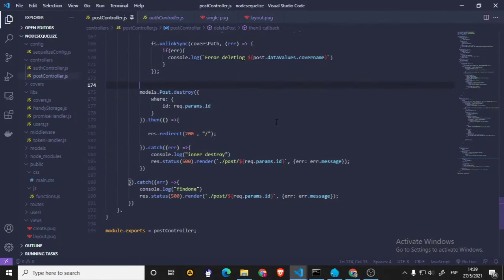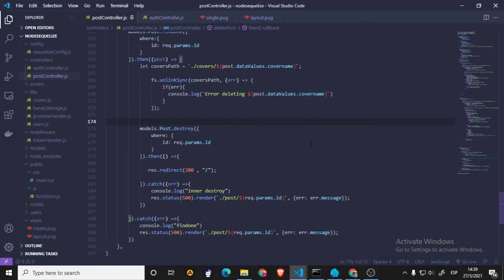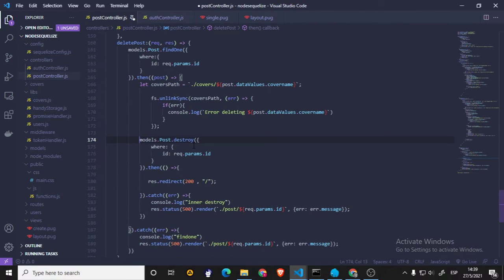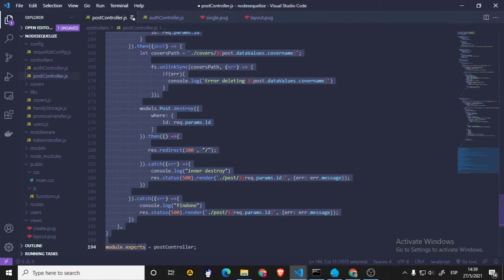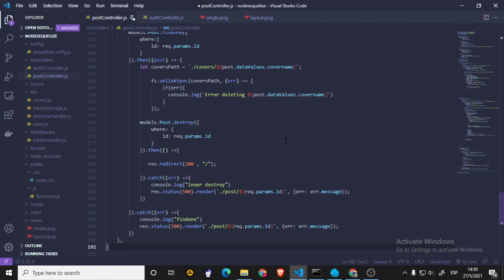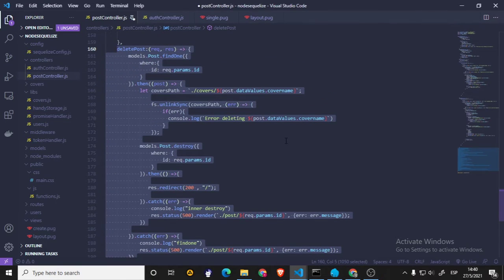Okay, let me just remove this one so we can move one line down, and you can see the whole function. Okay, this is the function, in case you made some changes to that.